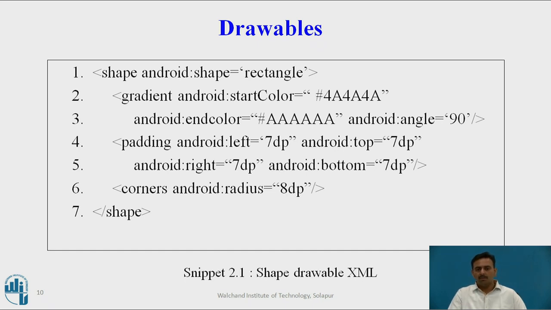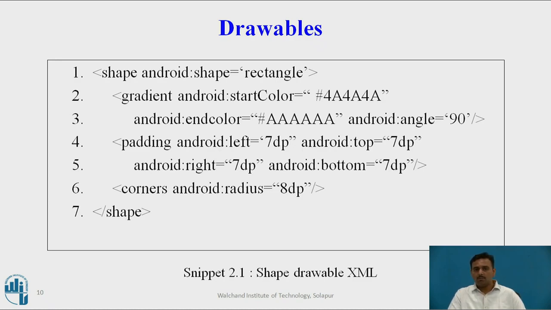Shape Drawable is written in the code in this fashion. As you can see, the shape is specified at the beginning, and then we have to specify the color — start color meaning vertically upward, and end color meaning vertically downward. In this fashion, the color varies in that shape. Here a rectangle shape is chosen, so we provide the left, top, right, and bottom margins on the app screen. There is also a corners radius provided — it is 8dp of round corners, meaning the rectangle has a round corner shape.